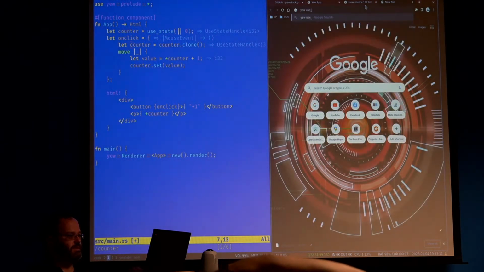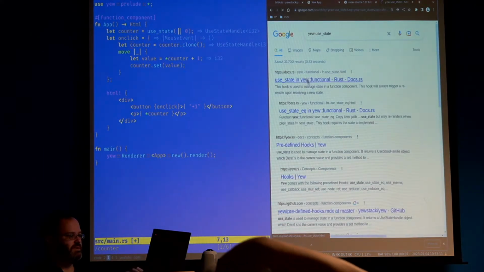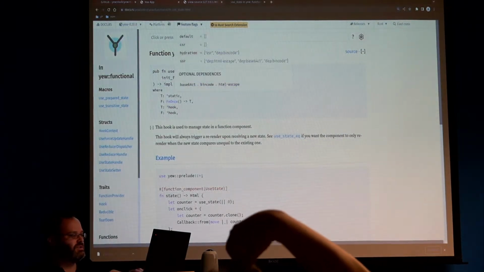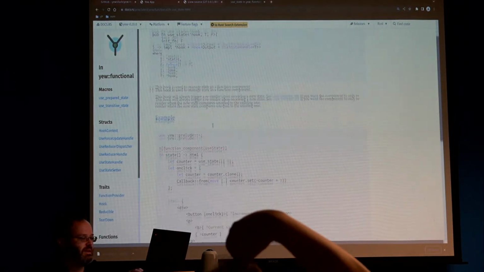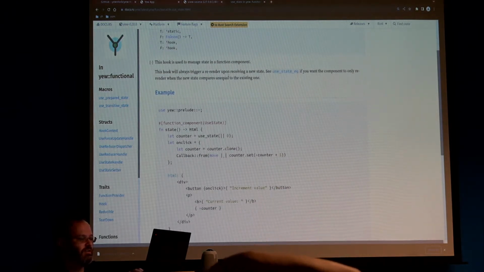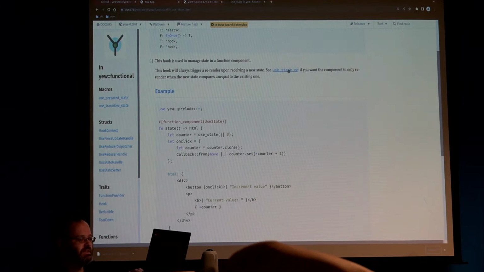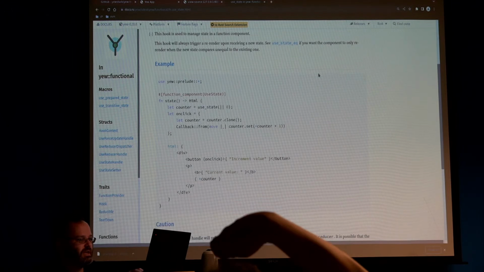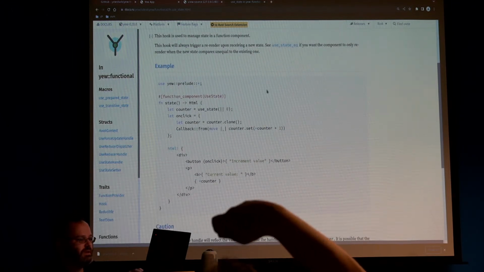Is he getting it from the prelude? Perhaps. use_state and use_force_update. use_state: this hook is designed to manage state in a function component. This hook will always trigger a re-render upon receiving a new state. See use_state_eq if you want the component to only re-render when the new state compares unequal to the existing one.